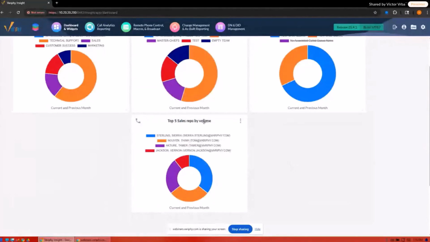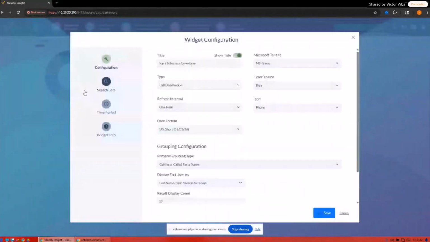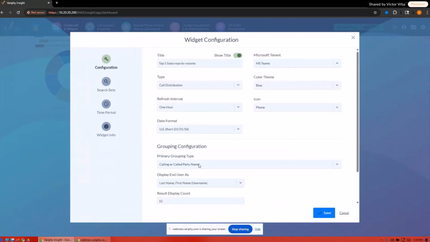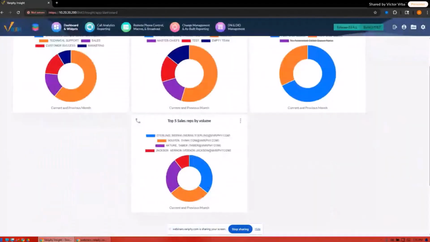And like I said, if sales isn't for you, if you're not an inbound or outbound sales organization or don't have a sales organization, that's totally okay. This could be done for your queues, your teams, your departments, or any other number of hierarchy levels. It's just a matter of adjusting the search to identify the hierarchy level you want to bring back, and then adjusting the grouping to also identify the users in that particular part of the organization.